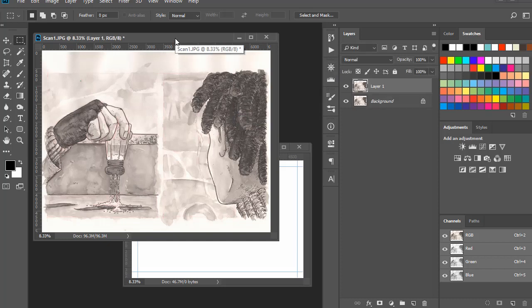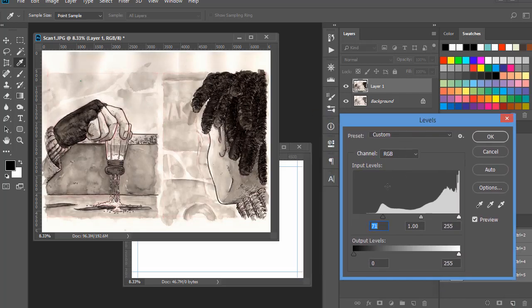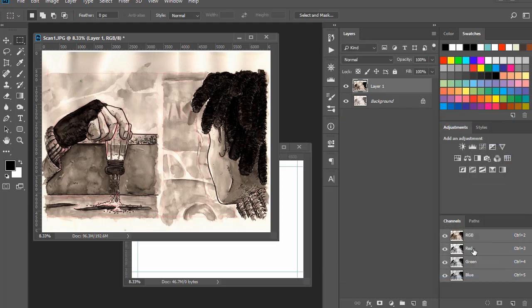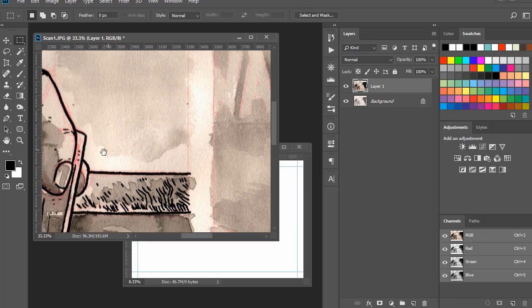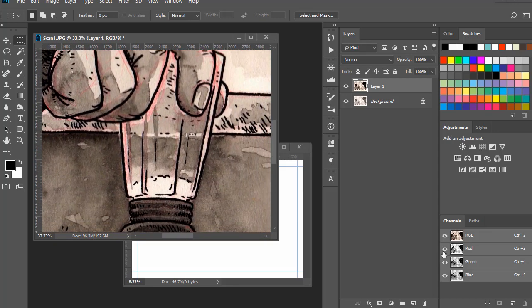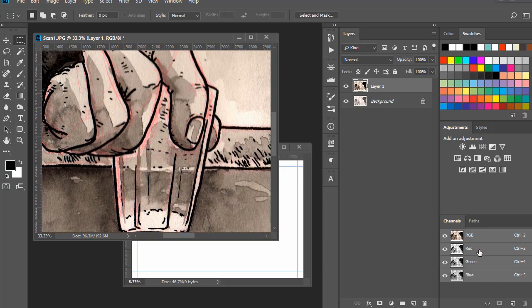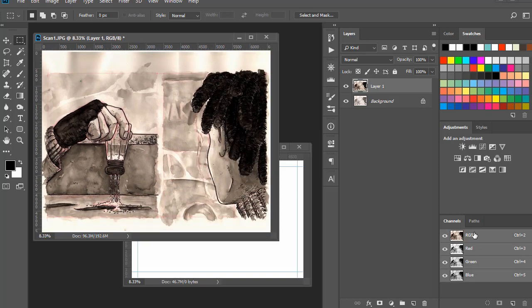And then I'm going to duplicate that layer and adjust the darkness on it. That feels pretty dark, but I'm going to then pick up the red channel. I do all my penciling in red. You can see the red lines in there, and I want to strip those out. So I'm going to select the red channel, and if I zoom back out for a second, you'll see it's pretty dark there, but when I switch to red, it lightens it up.